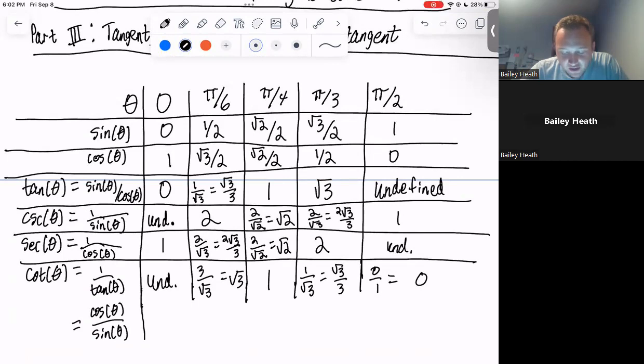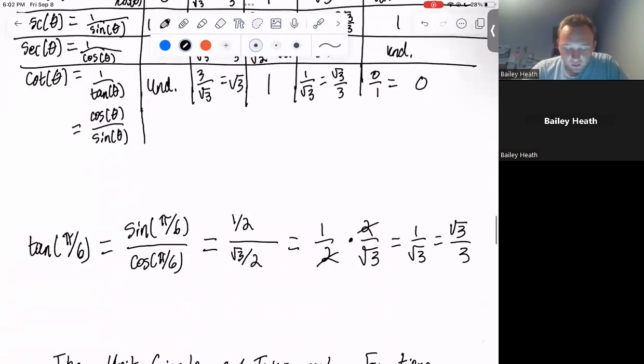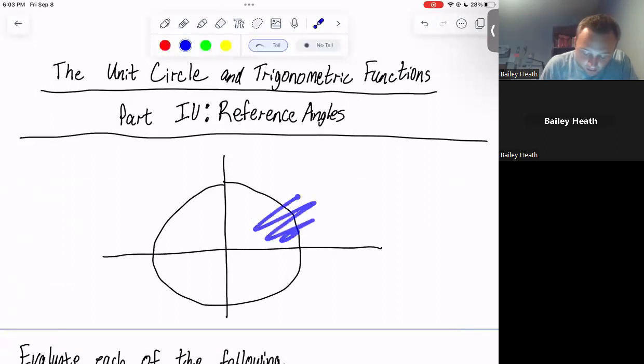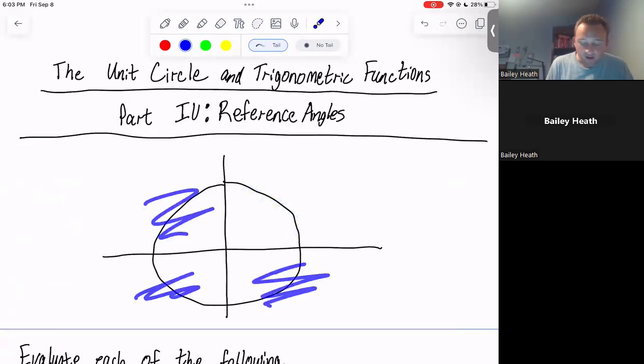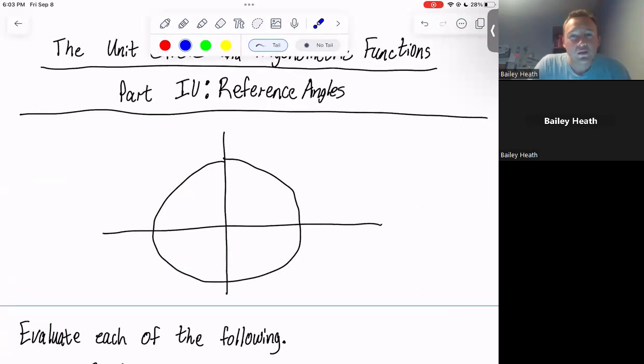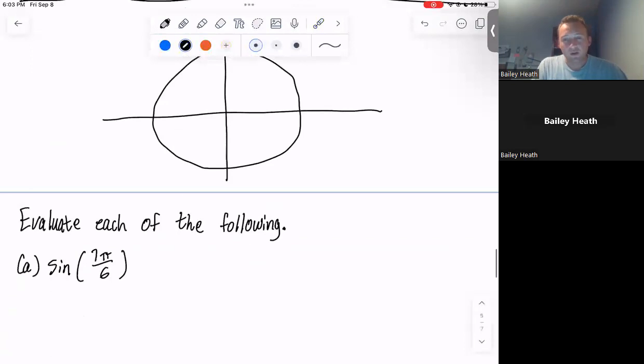So now that we have these under our belts, in this video, we are going to discuss how we can use something called reference angles to extend that knowledge to the entire unit circle, right? Before we were just working up here in quadrant 1. Now I want to talk about how we can use that to figure out what's going on here, here, and here. So basically, I want to explain this just through 3 examples, and hopefully those will help you see how we can do this in general.